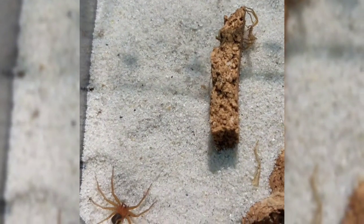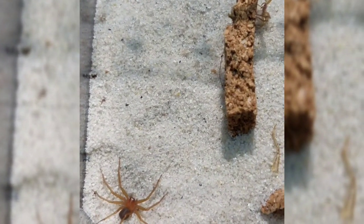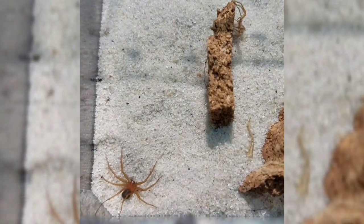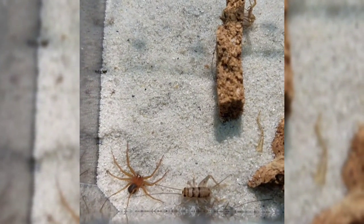LSU has won 4 straight games versus a Group of 5 team since losing to Troy in September of 2017. The Tigers have won those games by an average of 27.3 points per game. They're cruising in these matchups. Here's Dawn Dabbs.